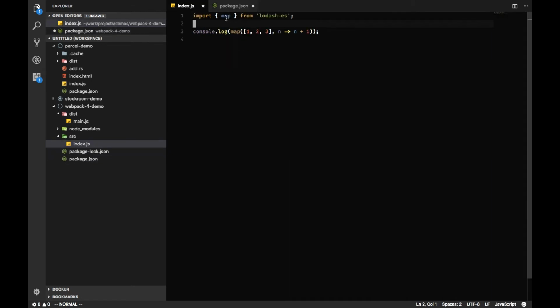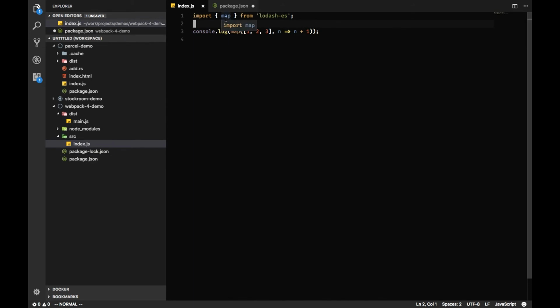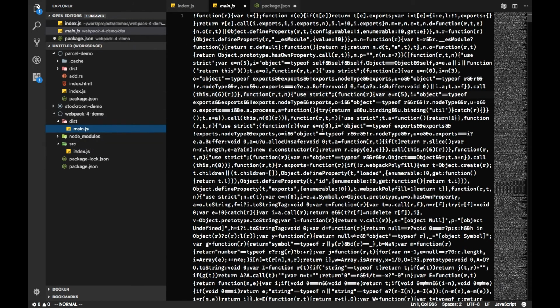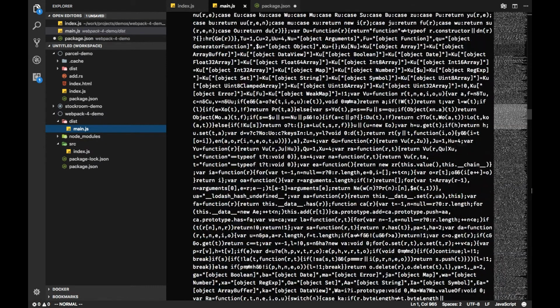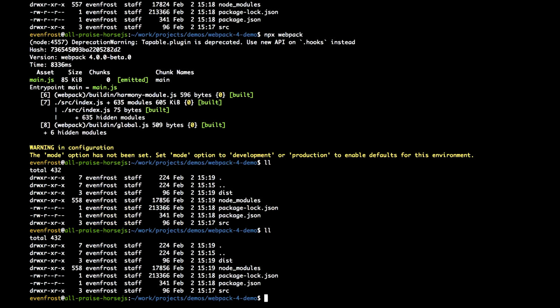For example, when Lodash releases a new version with this updated package.json, with this entry in package.json, it's already in master now, that will mean that only the map function itself will be imported here by default. So there will be a lot less code than is now available here in our bundle. So this is another great optimization of Webpack 4.